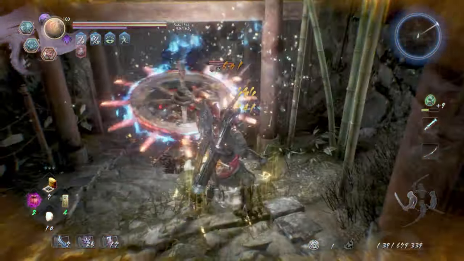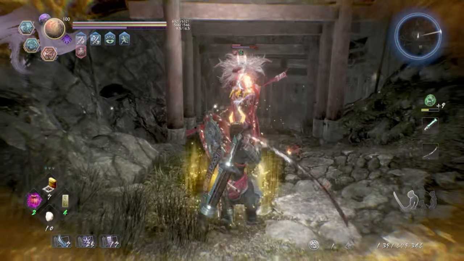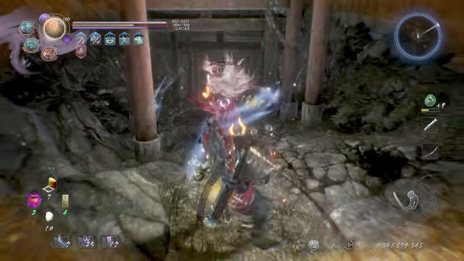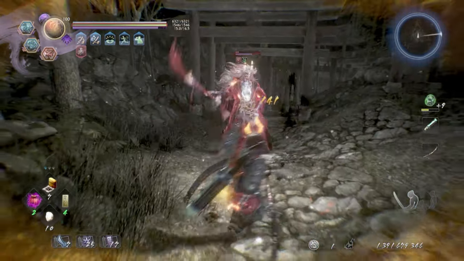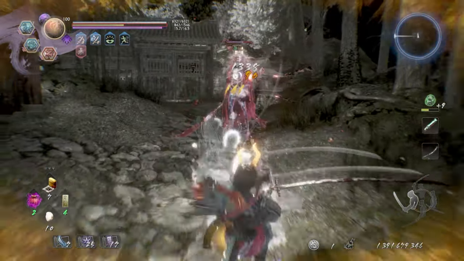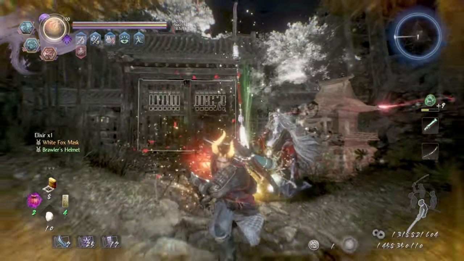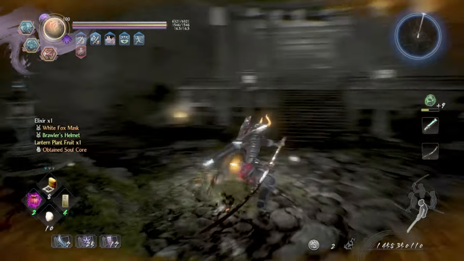Let me see if I can use Kasha now. She has a lot of health. What is she doing? Oh, careful again. Careful there, guys. Keep your distance, damn it. Jesus Christ. She's gonna do what now? Alright, got her, guys, but it's not over yet. We have another dangerous enemy up ahead, so let's not get too cocky here.